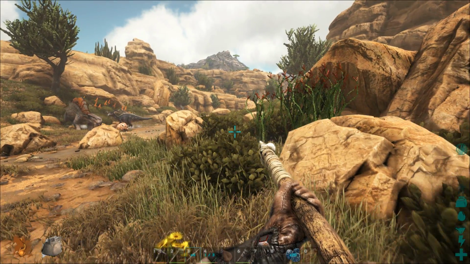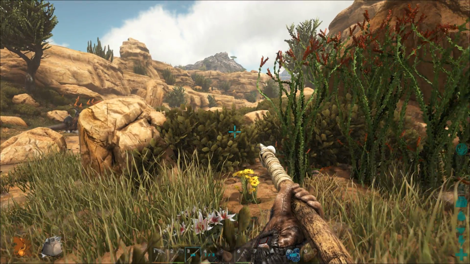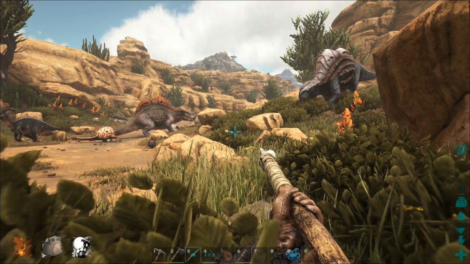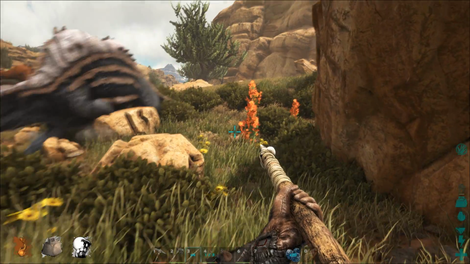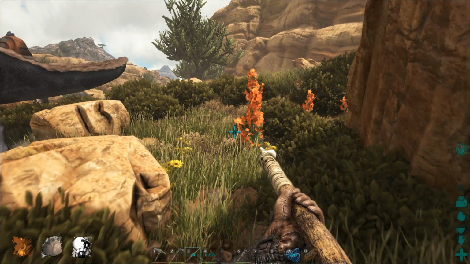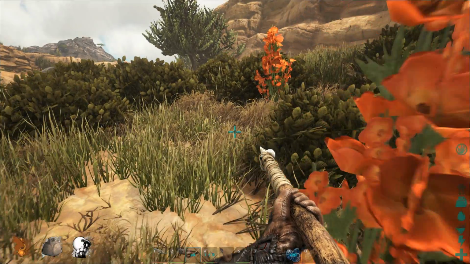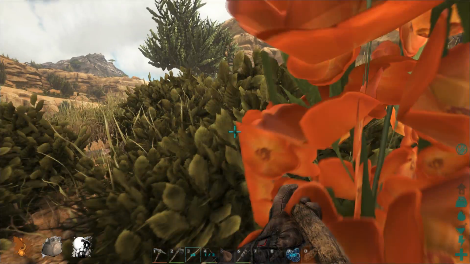For some reason, it's not reading the new... When I put that point in weight and being overweight already, it seems like that glitched it or something. For some reason, it's not reading it as me having enough room. It's still reading my old weight limit.